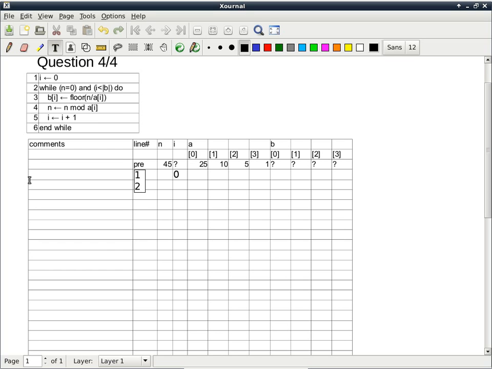Line 2 has to evaluate the condition. Now, since we're using short-circuited evaluation, n equals 0 is false, is all that you need to write. Because with a conjunction, if the left-hand side of a conjunction is false, you don't bother to evaluate the right-hand side. So n equals 0 is false because it has a value of 45, and then you get to post, you're all done. So if the first one was true and the second one was false, would you write n equals 0 is true and then I is less? Then you say n equals 0 and so on is false. Oh, okay. Because that kind of implies that the second one is the one that makes it false.